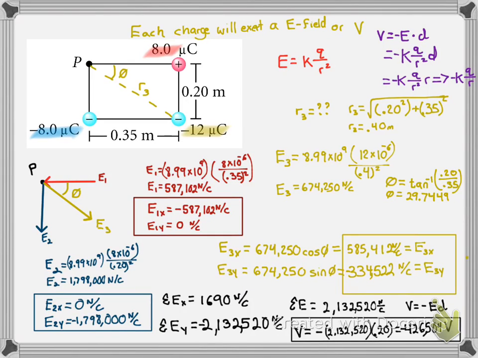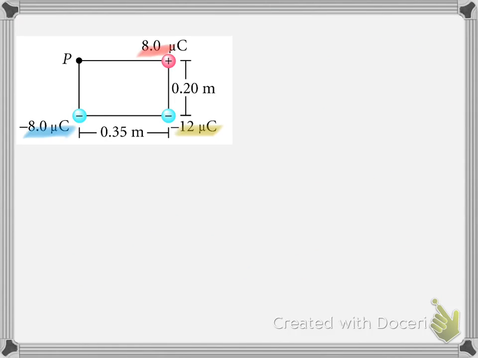So here's where we left off last time. We found that the answer for number 9 was negative 426,504 volts, but as you can see from this, it turns out there's a lot of work behind it. We can shorten this problem by first finding the voltage of each one.